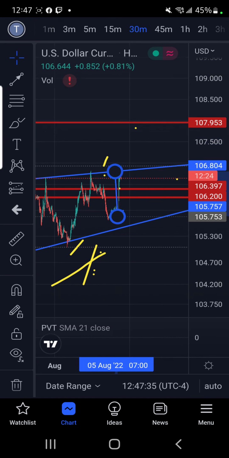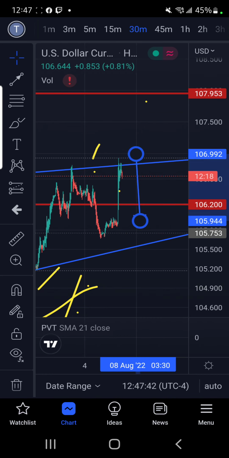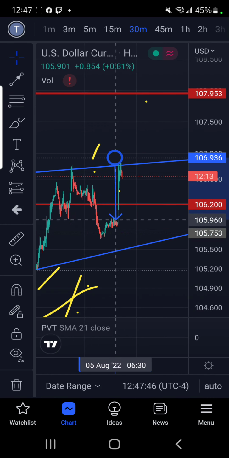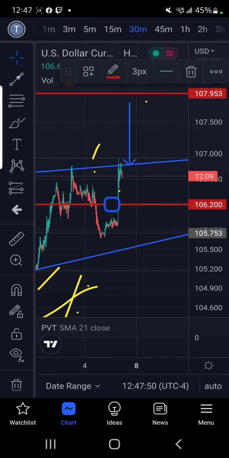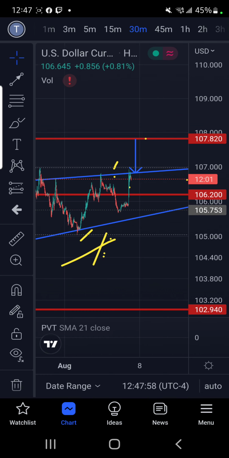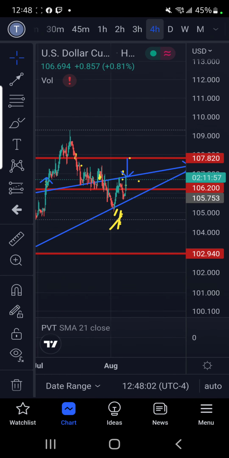Let's measure this out again just to make sure this is accurate. I'm going to get rid of this. That one keeps moving, but 106.20 is fine. So if this bull flag does play out, and we mark it from a breakout point, we're looking at a move to about 107.82. So if we get a move to 107.82 in the U.S. dollar currency index, we all know what that means for crypto, and it would end up breaking down here.